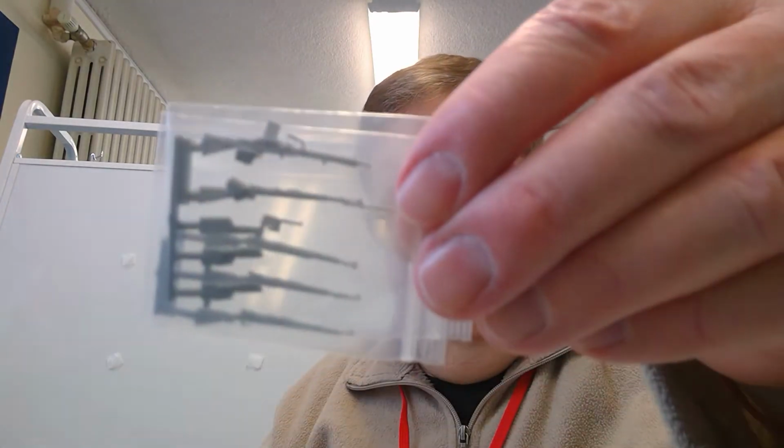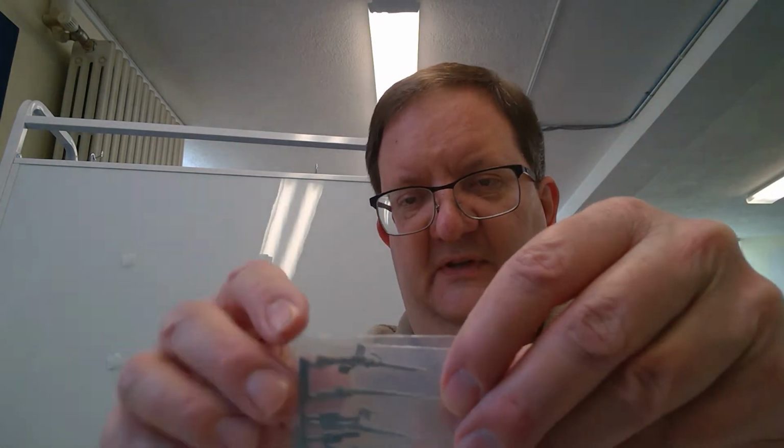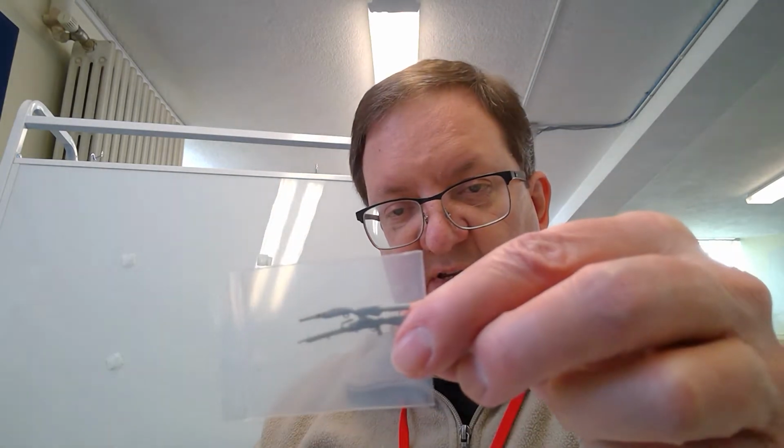I thought I opened this already, but the downside of these little bags is they're a little tricky to work with. So here's an example of some of the weaponry. In some cases the hands are already molded onto them. You know, some Mauser rifles, Mauser semi-automatic pistol there, MP28 machine gun there, stick grenades and other personal items here, ammunition and gas mask canisters, and the 1935 German helmets.